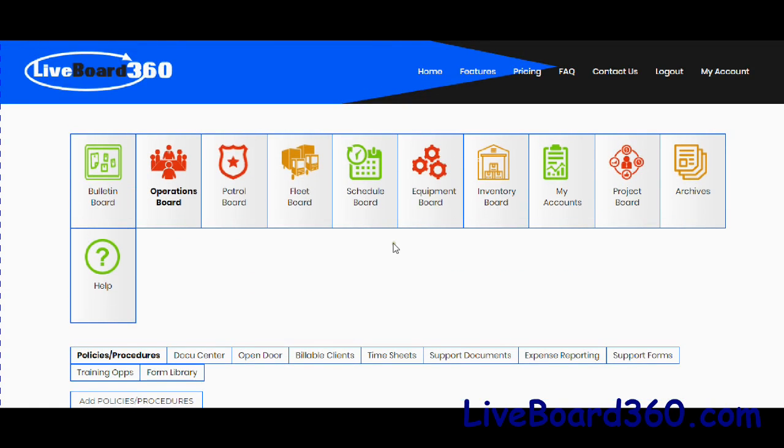So we also, last thing, have a schedule board. If you have an event like, let's say, a Christmas parade where you're going to assign officers to work it, it's a required overtime, and you want to schedule it, you can do that through the schedule board and then assign those officers to those positions, to those details, all through there, and it disseminates out and they can view that.